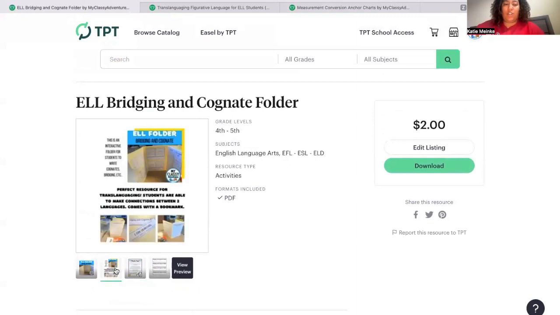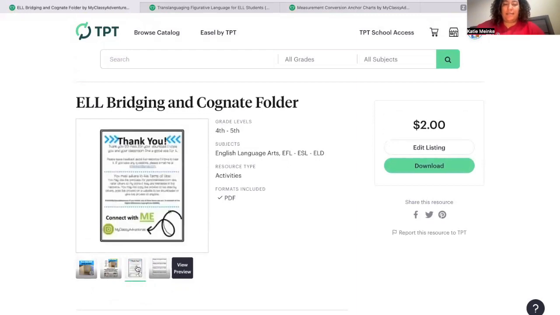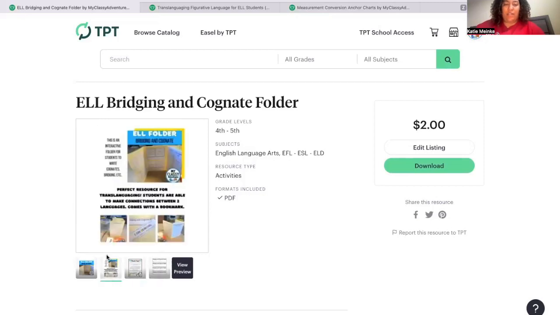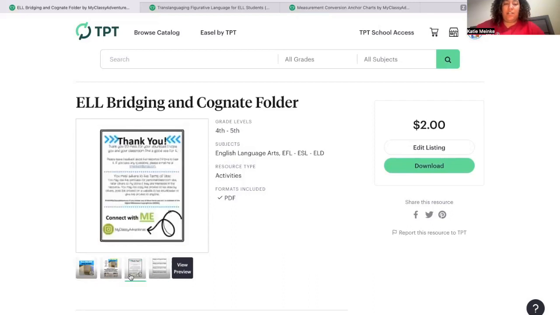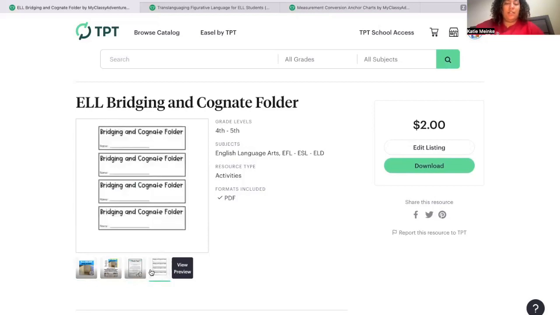This is just a picture of the preview page, basically, and then this is part of the resource. But again, I want to use this space as good retail space that would get people interested in the resource and show them a variety of ways to use it. Sometimes it's hard to come up with something to put on this last one, and I could put an arrow there to this view preview button, and I could say click view preview for more information or something like that, because you are able to put so much into this preview page.